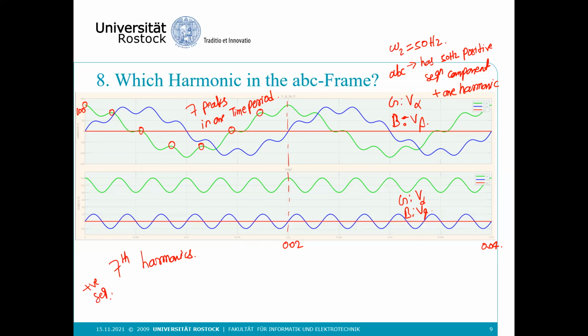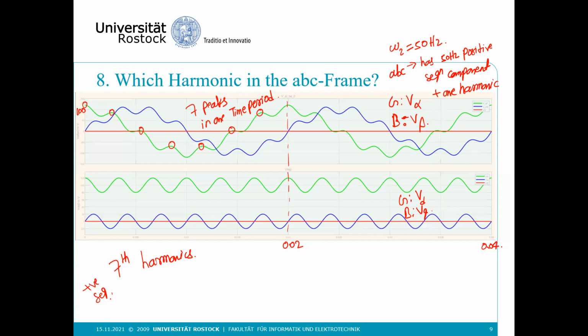So you might have been wondering, in the alpha beta frame we just see 6 peaks for the 7th harmonic, and for the 5th harmonic, negative sequence, we also see 6 peaks. But why do we see 7 peaks in the alpha beta graph with respect to time? Both are positive, omega 1 and omega 2. This graph is with respect to time, so with respect to time, there is no relative thing here.